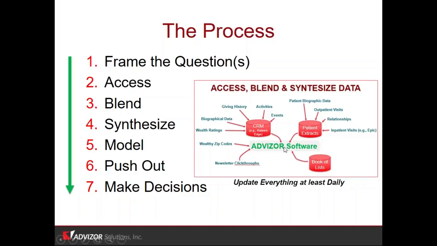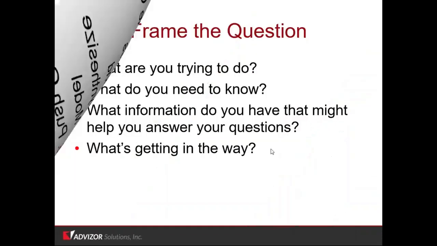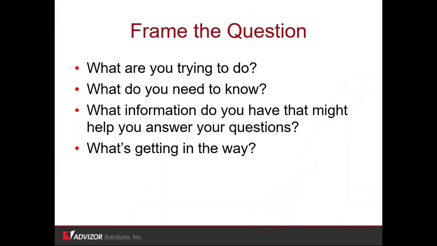But the idea here is you pour the data into this light footprint front end. You might say then, as you go along, we actually haven't wealth screened everybody. We need another proxy for wealth, so let's grab some public wealth data. Maybe newsletter click-throughs help us understand another measure of engagement, so let's bring that in because we want to understand recent interest in our messaging. And you can keep going. But the idea is there's a variety of data in different databases that could easily be brought together and used. So, framing the question.